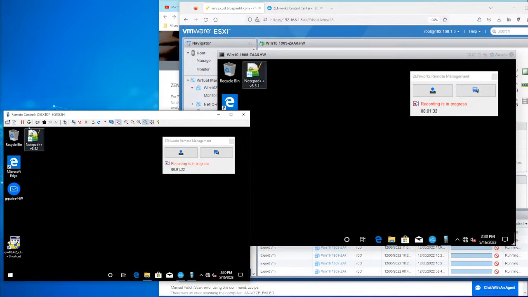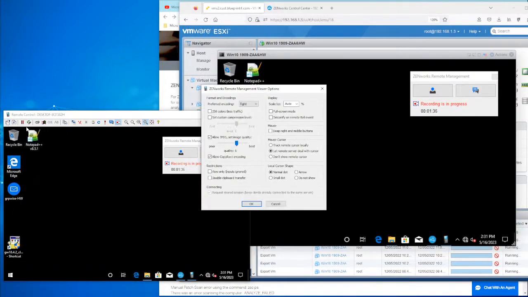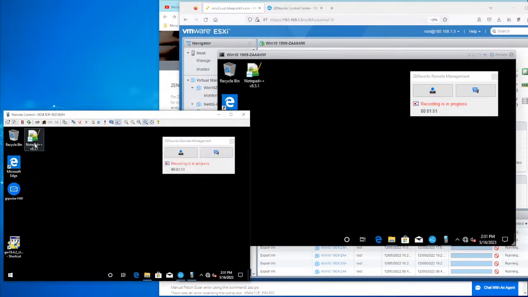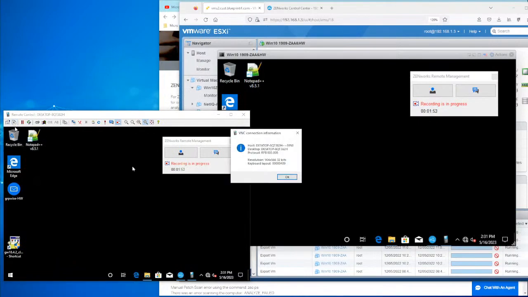There are other things in here as well. You know, the viewer itself, what do you want it displayed as? You notice that the background changed when we remote controlled, and that was to save latency, to give us better latency. We got information about the device itself.